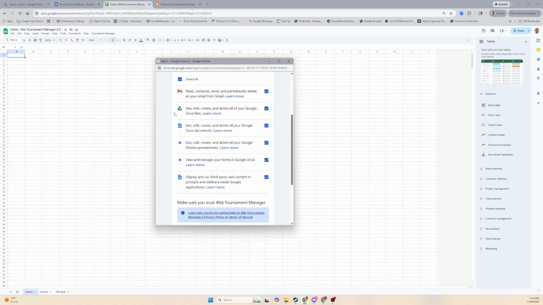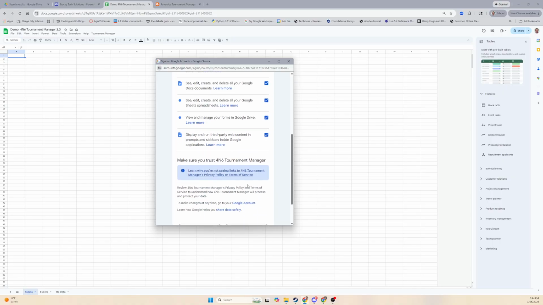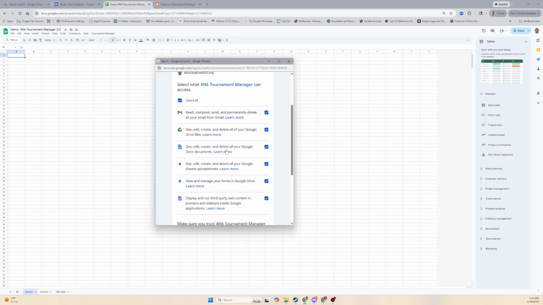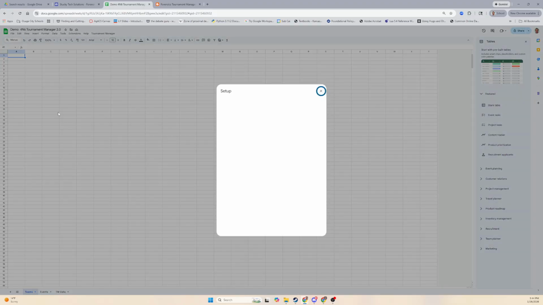It makes files. It's going to create documents here. It's going to edit documents, and it's going to load menus. So that's what it's going to display here. No matter what, even if you don't want to send invoices using this system, you still have to check this box. It's just never going to be accessed otherwise. So I'm going to click on Continue. And we got the setup menu up.